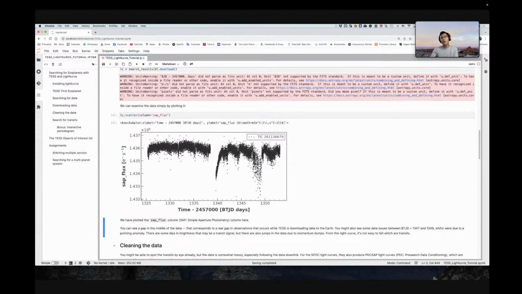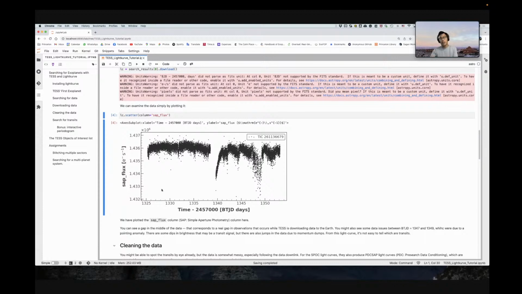And there's also some very tiny dips here, like for instance, this one, that might trick you into thinking there's a transit, but it may not necessarily be. In fact, this particular dip here is actually just some issue of the spacecraft. So if you want to actually search this light curve for planetary transits, we'll have to do some cleaning. Unfortunately, part of that cleaning of the data has really been done for us.